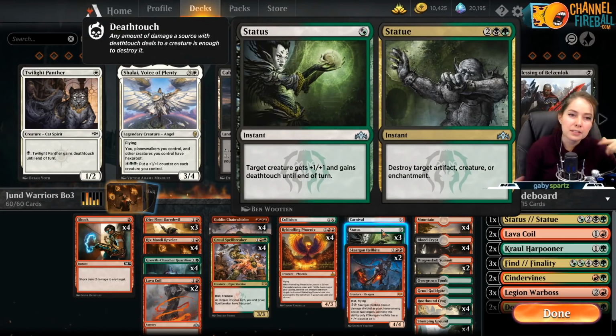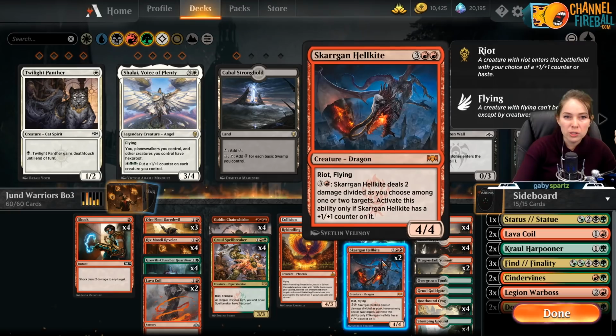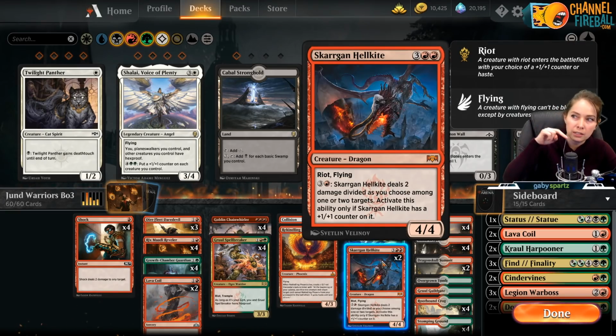So this combo basically means that if you play Chainwhirler, hold priority, and statue the Chainwhirler, when it deals 1 damage to all the creatures, it actually kills everything because it's going to have Deathtouch. Super awesome combo. I've been playing it some on my stream, and it's bailed me out a couple times. It killed a 9/8 Carnage Tyrant one time. It also works really well with Skarrgan Hellkite, because if you put counters on Skarrgan Hellkite, then give it Deathtouch, then ping multiple things, it has Deathtouch when it does that and it kills everything.